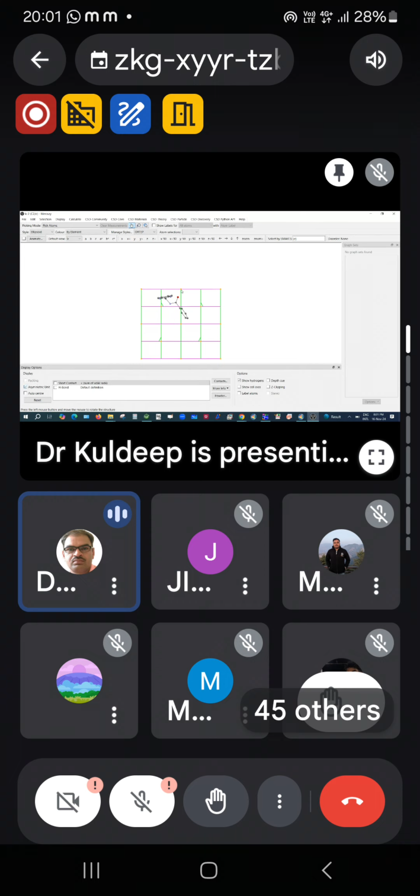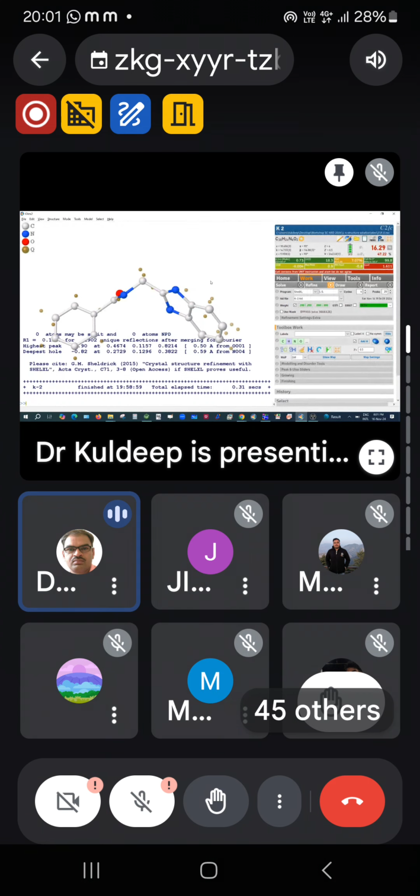You can see that this is the twofold axis, and the other part is the mirror image. When you rotate this by 180 degrees, you will generate this. So these are the symmetry elements. The twofold axis is actually generating the second half of the molecule from the first half. Okay, let's come back to here.